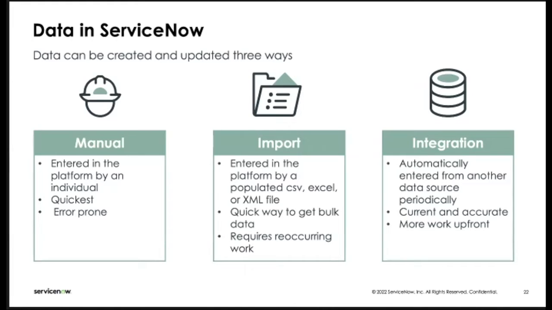Second is import. It is entered into the platform by a populated CSV, Excel, like a template, or an XML file. It is a quick way to get bulk data. It does require recurring work. Lastly, it's integration. It is automatically entered from another data source periodically. It can be current and it's accurate. It is more work up front.